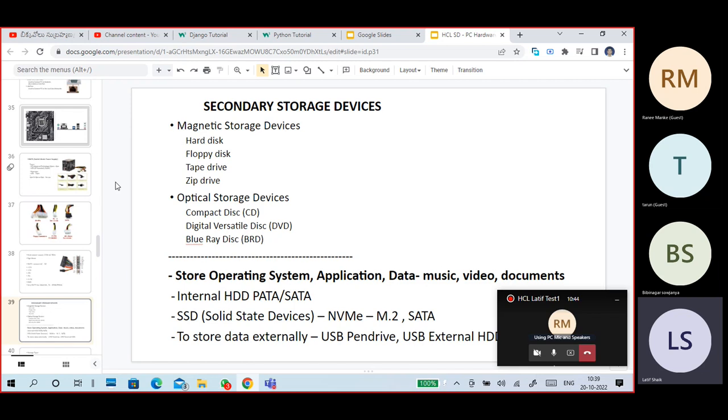What is a BIOS thing? It means ROM. The ROM chip is nothing but your BIOS chip. What is BIOS? Basic Input Output System. What is UEFI? Unified Extensible Firmware Interface, which is a new version of BIOS, we can say. BIOS is a framework which stores information of your hardware. It will gather the information of your hardware connected to the motherboard, like CPU information, RAM information, hard disk information, CD-ROM information.